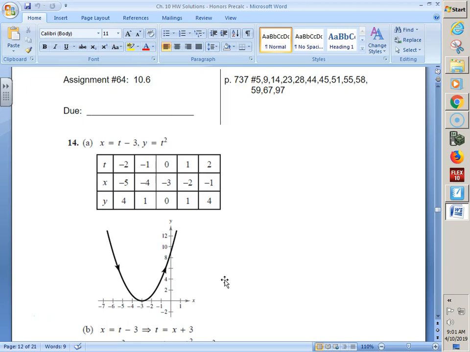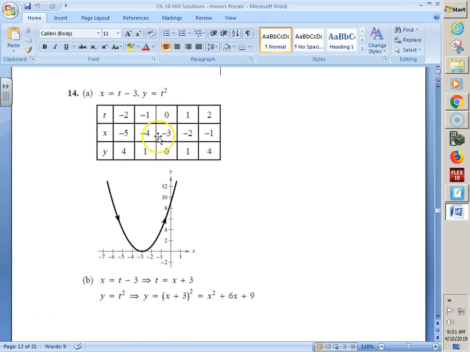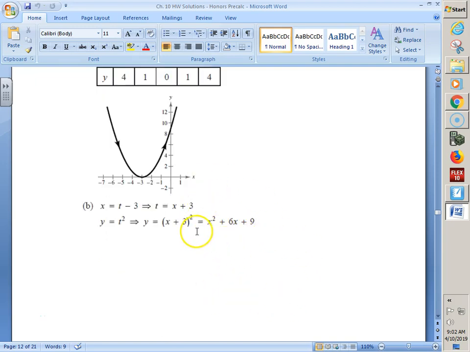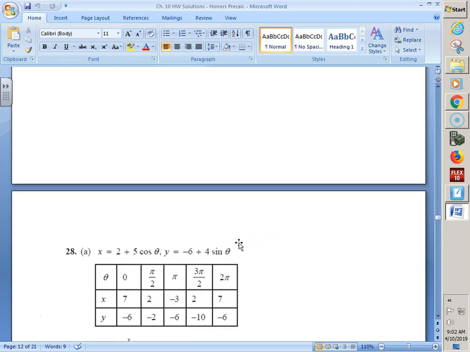Okay, here we go. Section 10.6, number 14. You should have had a parabola, and careful, did you put orientation arrows? Because it was moving from the upper left to the upper right. And then they just made a quick table, but they also eliminated the parameter. Remember, we isolate, get t alone. Spooky, spooky. But anyway, get t alone, plug it in, and then you have your final path, or the parameter has been eliminated. You have your path in terms of x, function mode.